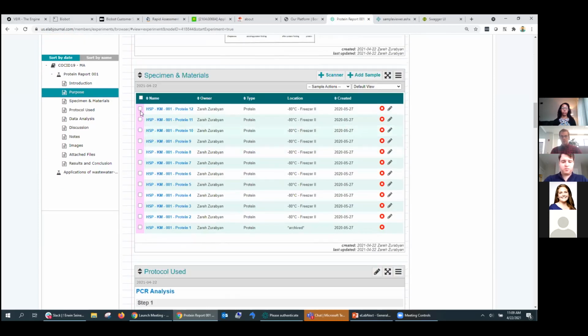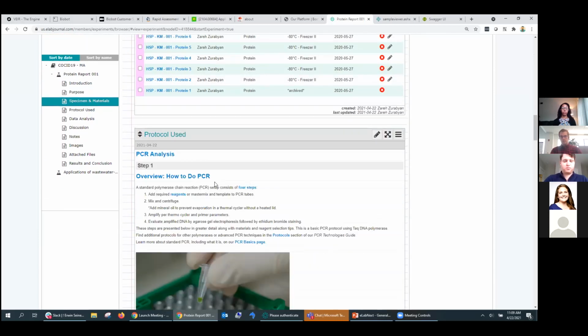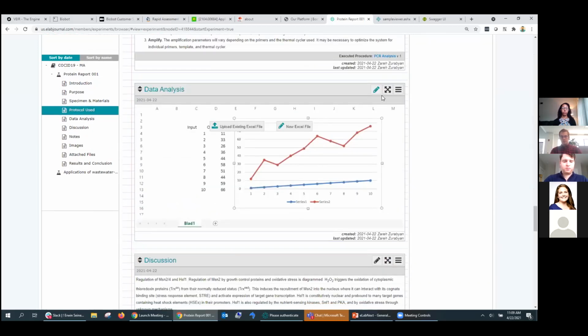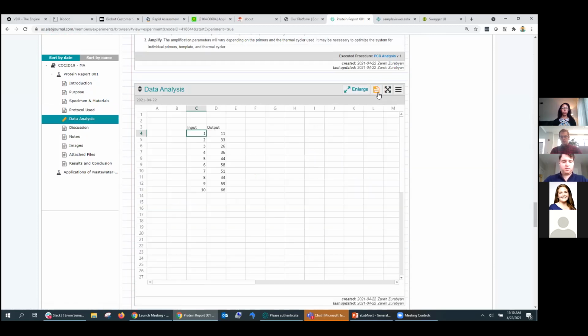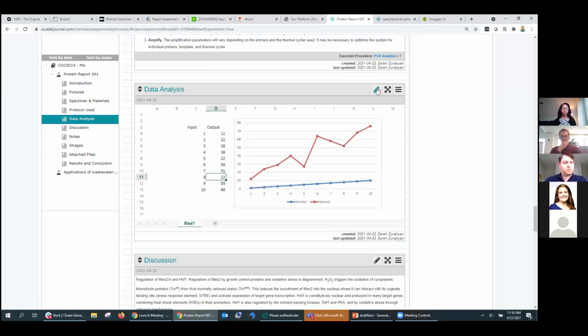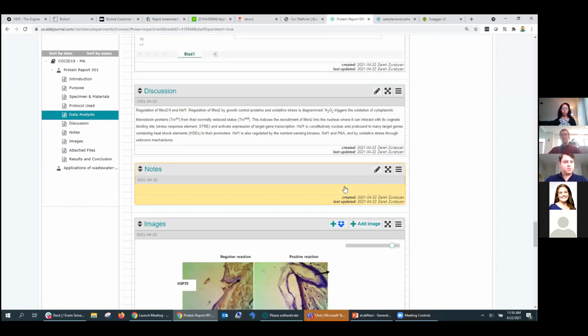My samples, most likely I need to remove them from this. My PCR analysis is in here. So also my Excel with all of its, let's say, calculations is in there. Now, all I have to do is just go ahead and change some of the things without altering the template. And now I've saved a lot of time in this reporting.